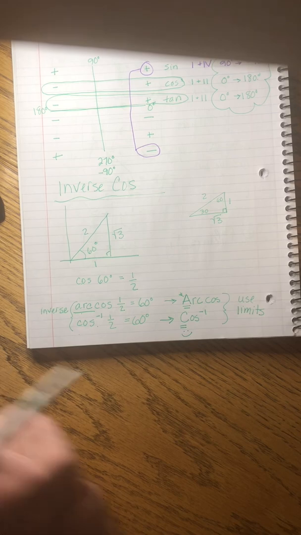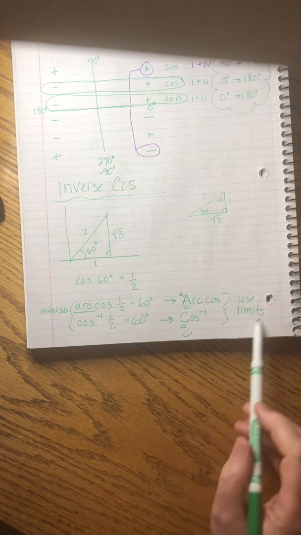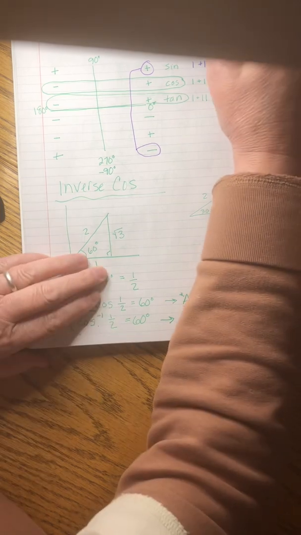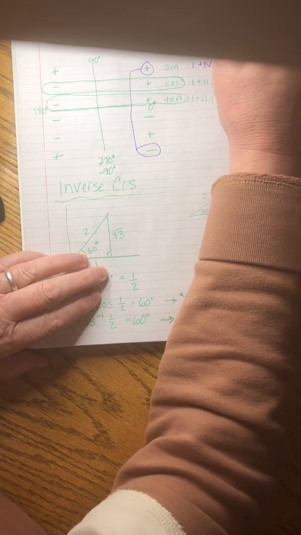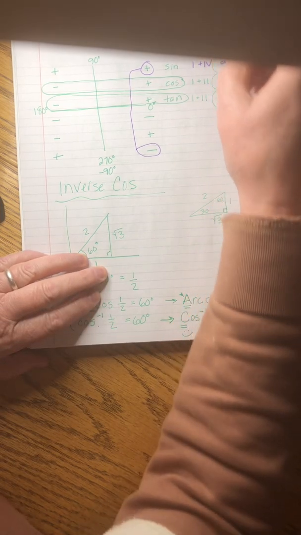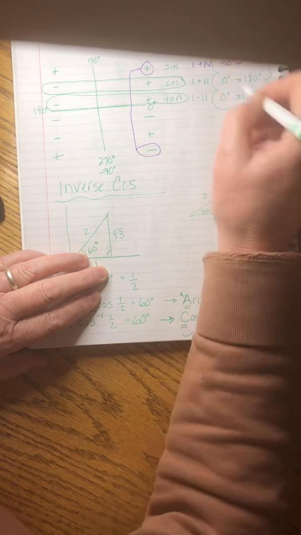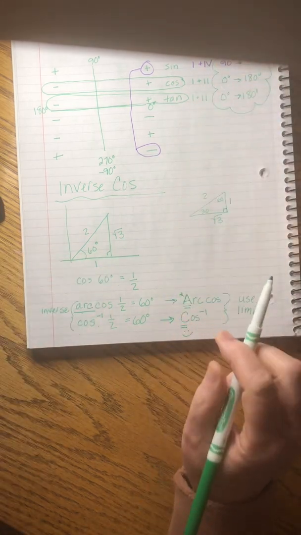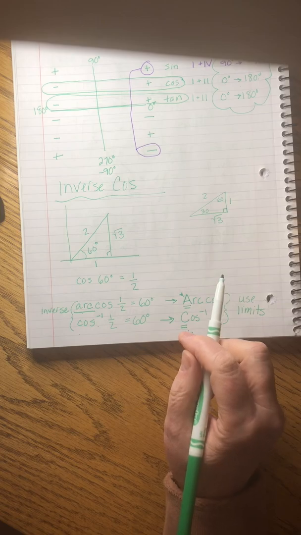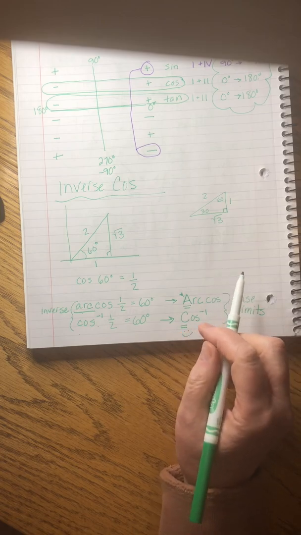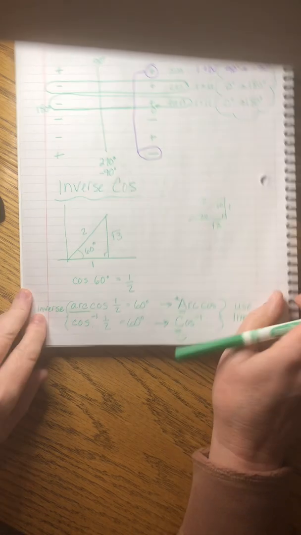No, we're going to do the same thing with all of them. We're going to put limits on them. These are the limits that we'll use. Okay, so this is super important to remember and to understand why. We'll keep talking about it as we go, so don't worry. I don't expect you to remember forever now. Inverse, and I want to kind of cut through this drama and get to the problems.